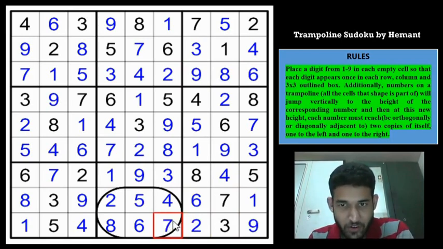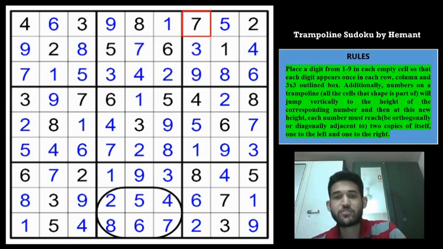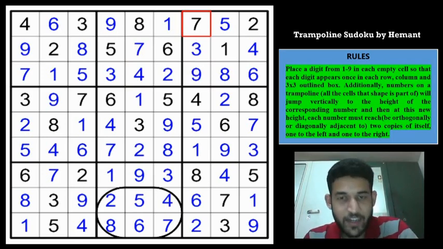So if you look at this cell, 1, 2, 3, 4, 5, 6 and 7, it lands here. And on the right, 3 cells on the diagonal and orthogonally touching cells. And on the left 3 cells which are diagonally and orthogonally touching, you have a 7. So we have solved this lovely little trampoline Sudoku, which is a very interesting variant. So we have chosen a Sudoku which is slightly easier, so that since it's a new variant, it will be easier to follow for everyone.